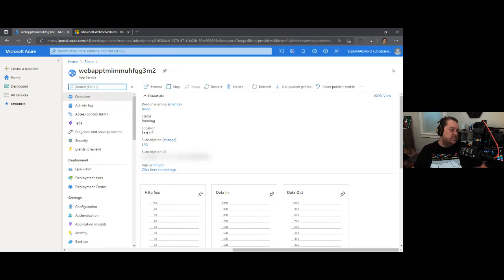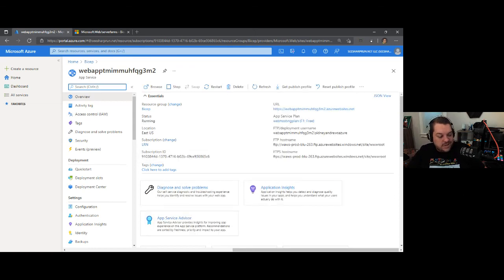So there's lots of other services you can create. If you go to our GitHub repo, you'll see we have lots of examples using things like Cosmos DB. We have examples on how to deploy a function app or a logic app. If you know how to deploy a web app, you just need to add some app settings to deploy a function app. If you know how to deploy a function app, you just add a couple more app settings to deploy a logic app. All those examples build on top of each other.